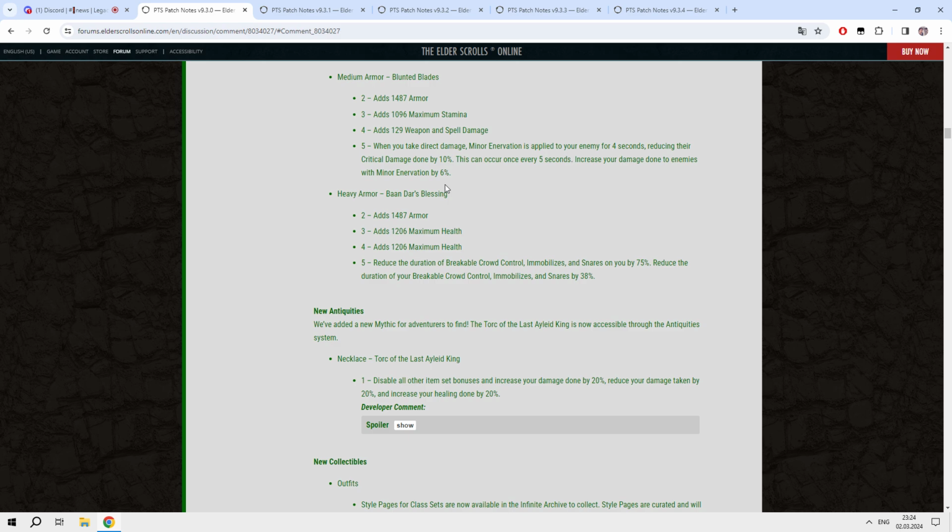So it says that it reduces the duration of breakable crowd control, immobilizers and snares on you by 75%, which sounds like something great. It also reduces the duration of your breakable crowd control and immobilizers and snares by 38%. And I believe that either there's a mistake in the patch note or those are some different things. But yeah, it sounds like the same sentence duplicated with different percentages, at least in this patch note text. So I don't know, what do you think about it? So is it 75 or 38?